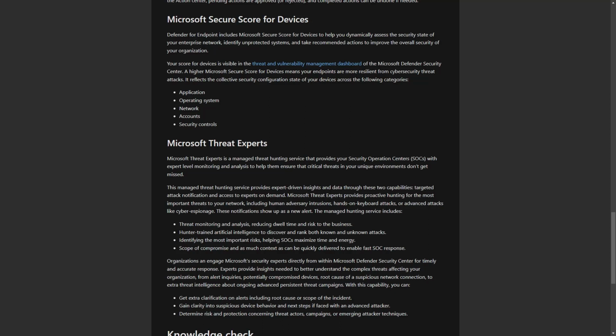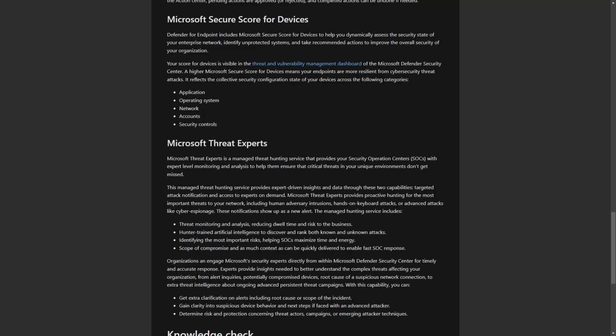A higher Microsoft Secure Score for devices means your endpoints are more resilient from cybersecurity threat attacks. It reflects the collective security configuration state of your devices across the following categories: application, operating system, network, accounts, security controls.